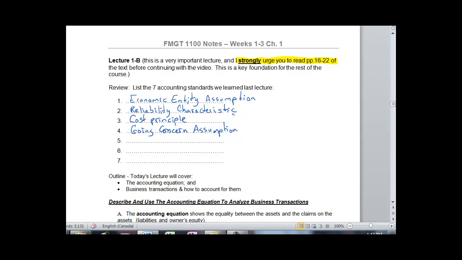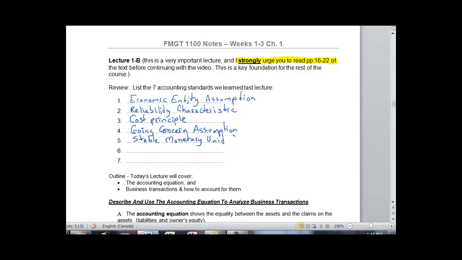So it's assuming that the value of the business is based on the income that it generates into the foreseeable future. Number 5, the stable monetary unit. And this really has to do with inflation, and basically this particular assumption states that the monetary unit in question with which we're going to account is stable from an inflation standpoint. In other words, inflation has minimal effect on it, and therefore, for our purposes, it allows us to ignore the effects of inflation on financial records and so on.